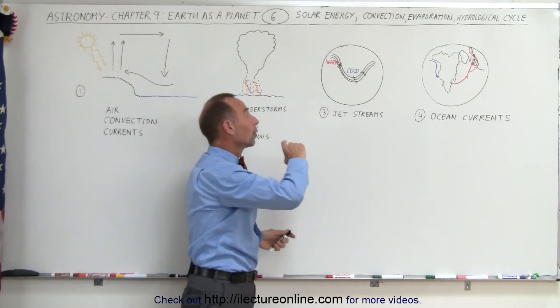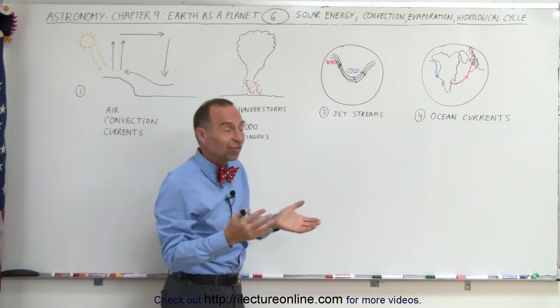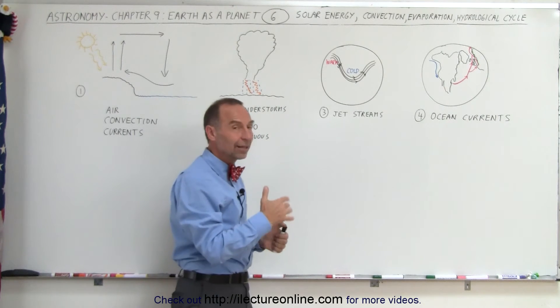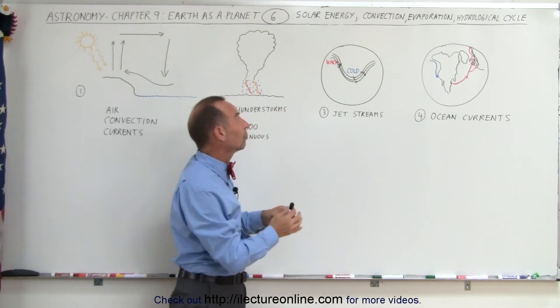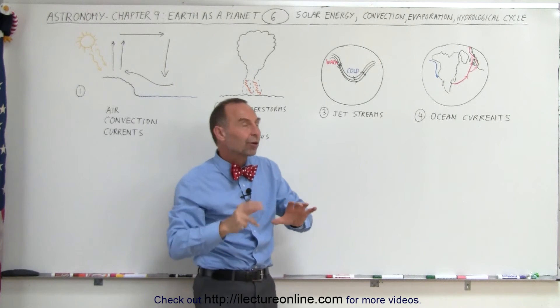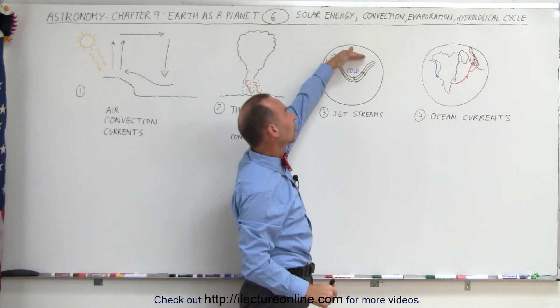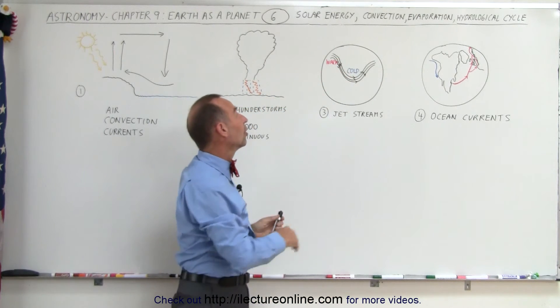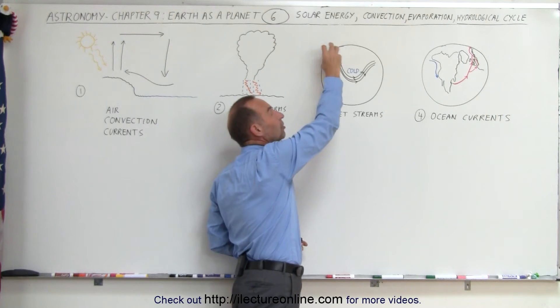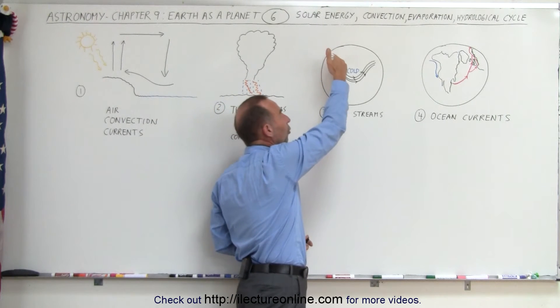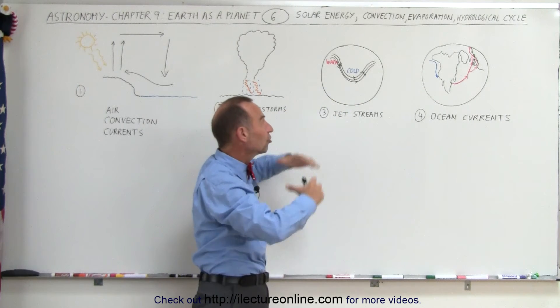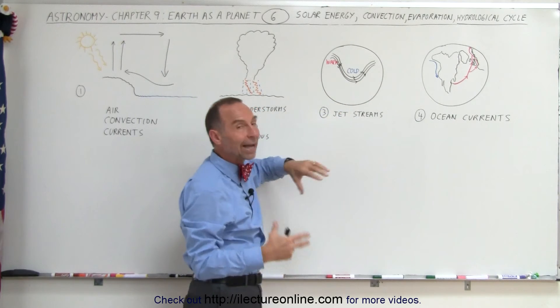Another form in which energy gets transported around the world is through the jet streams. Jet streams are something that we didn't realize existed until we started having airplanes that could fly at high enough elevations, when they began to realize that there are some very strong winds at very high elevations, typically at velocities of 100 to 150 miles per hour, that carry large quantities of air masses throughout the world. In those jet streams they move in various directions because of the atmospheric pressures, they change locations, sometimes they go up higher closer to the pole region, sometimes they dip to lower regions. Notice that as jet streams come from the tropical areas and go to the polar regions, they carry warm air causing temporary warm conditions to exist at those locations, and then those jet streams would take the cold air and push it down far below to a lower latitude causing very cold conditions to exist, especially in the wintertime. So a lot of huge temperature swings can occur on the earth because of the jet streams driven by the energy from the sun.